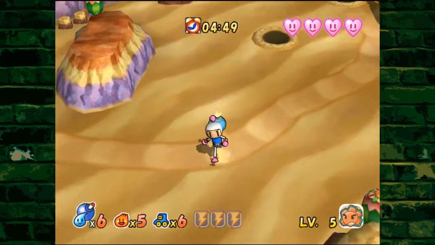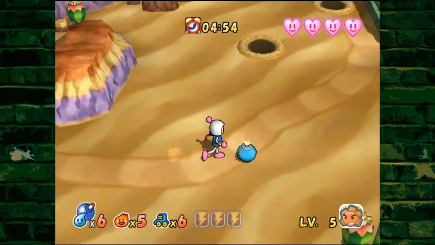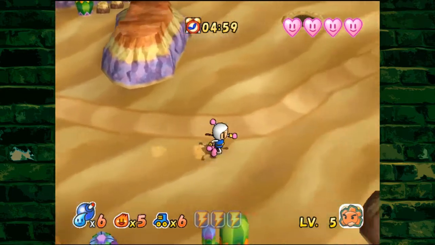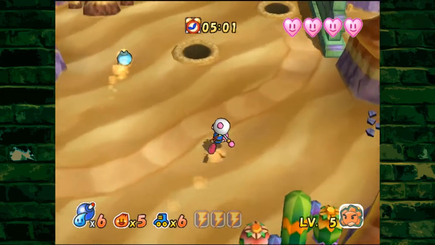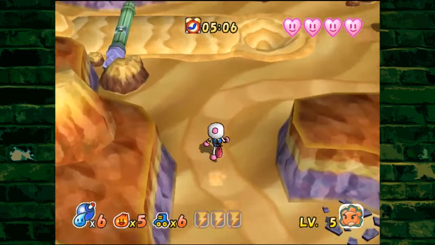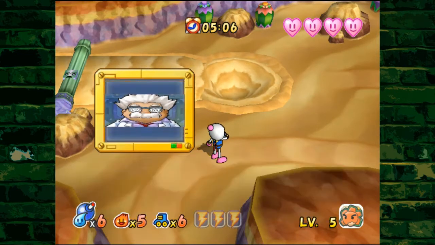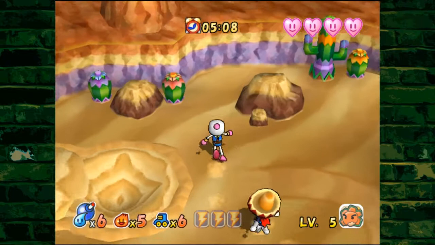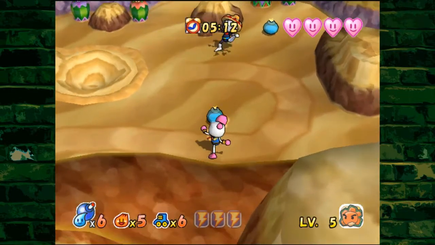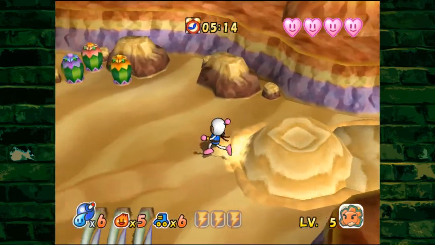But if we have Stegodon, it slides forever. Until we tell it to stop. See? It's pretty dope if you ask me. It lets us put the bomb where we want it to go. Go into the quicksand. That sounds dangerous, Professor Ein, but since you know what you're talking about. Let's do. Into the quicksand we go. Out of the quicksand we come.